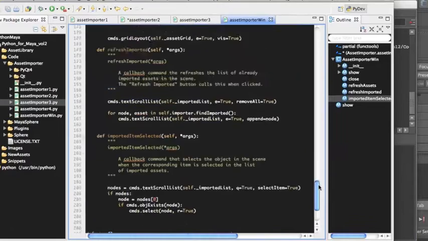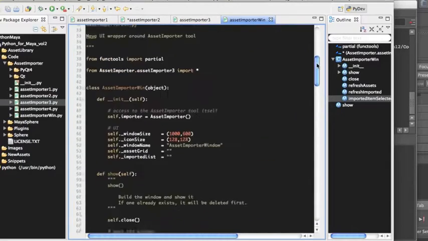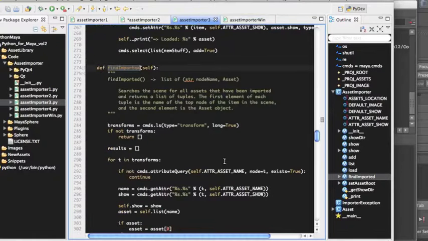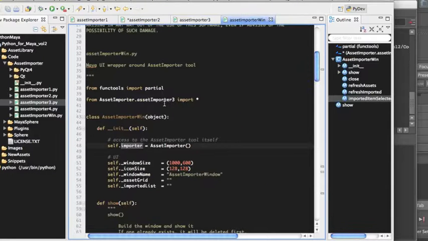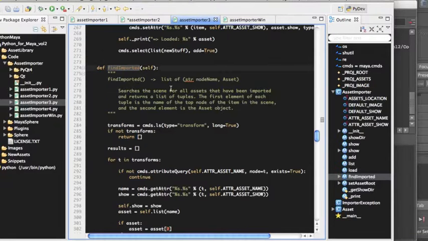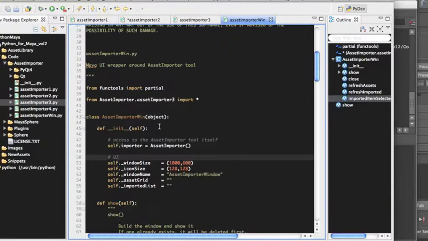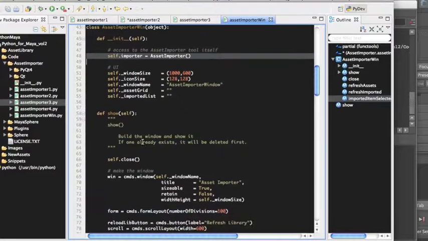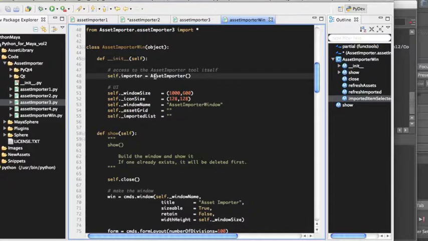So that's pretty much the basics of how to write a Maya UI wrapped around your commands. You would write your standalone commands here and then wrap the UI around it, and they're very separated. The nice thing about writing it like that is that we've separated the business logic from the actual interface, and we can make changes to this module. We can import a different module. As you can see, we've versioned up. So we can just import the one we want and set it in here, and then all we're writing in this file is UI commands. It makes it much cleaner that way because you don't have so much code to deal with at once, and it's much more portable. So that's the Maya UI.